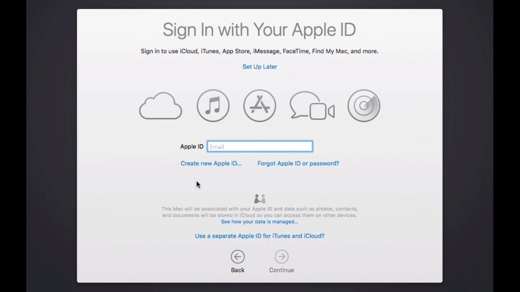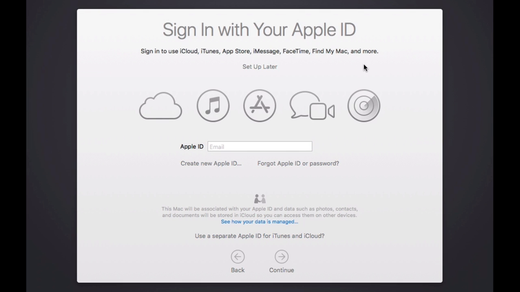If you already have an account, you can just sign in here. Maybe perhaps you already have an iPhone, Apple Watch, or something else. If you do want to create a new account, you can just click Create a New Apple ID. Since I already have an Apple ID, I'm not going to create a new one here. However, I do want to show you the information you'll need so you'll have that ready. I'm going to click on Setup Later.